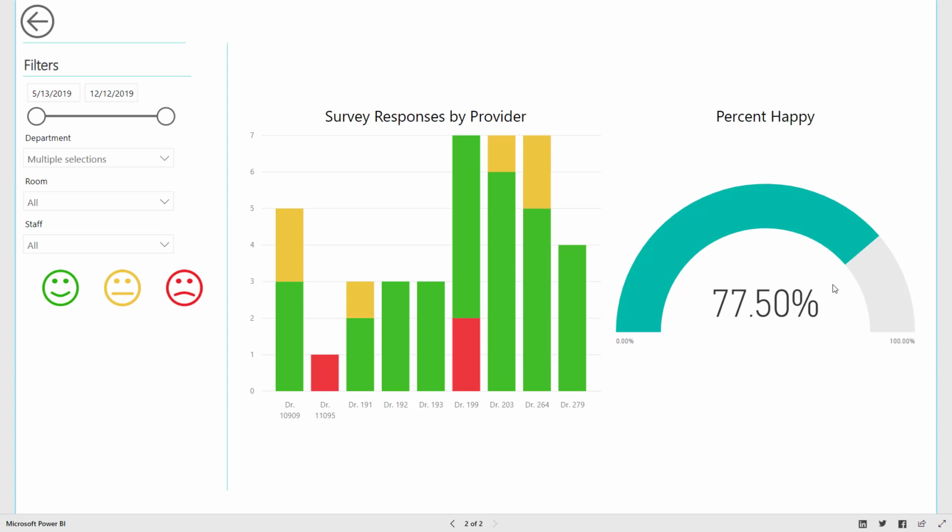You can also access our reporting platform that will show you survey responses broken down by provider. And so you can work with your providers or clinical teams to improve patient satisfaction by looking at providers and care teams that typically get high patient satisfaction and working to duplicate what they're doing with providers and clinical teams that don't have the same success in patient satisfaction.